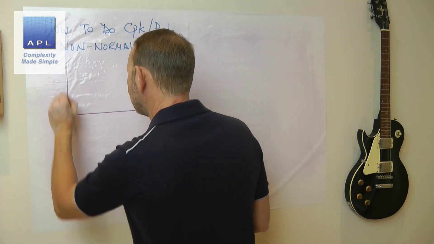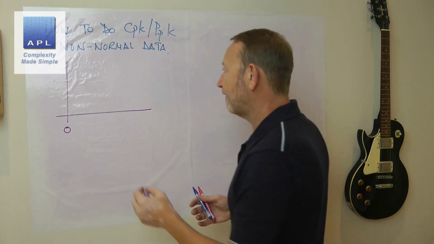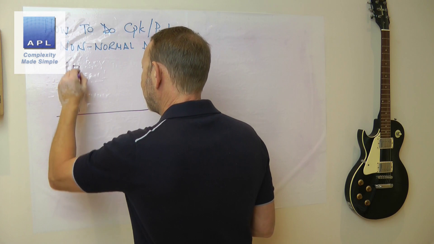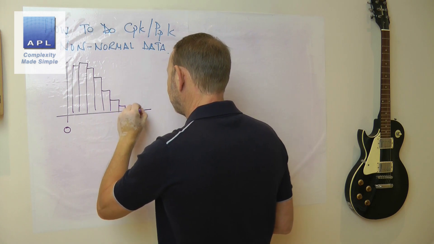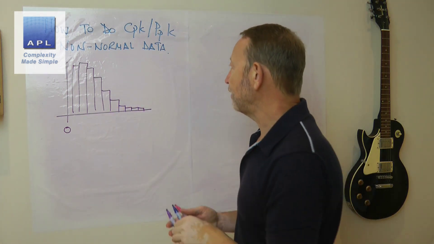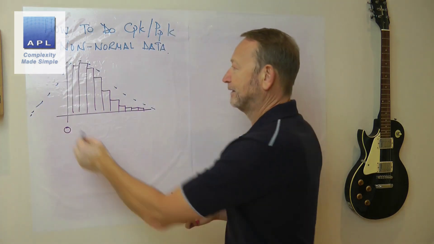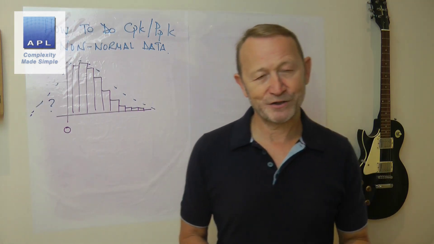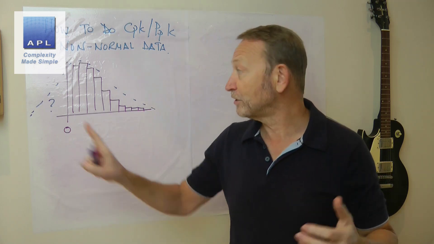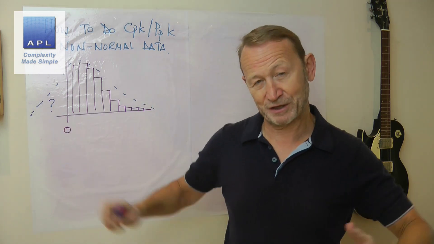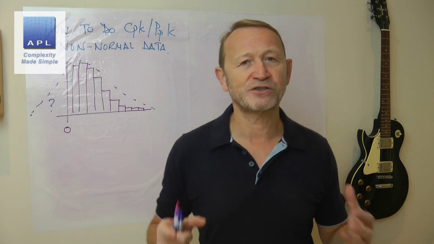So this would be typical for something like concentricity for example. So if you're measuring concentricity, zero of course is the lowest you can get. And then what you tend to get is you tend to get this distribution which maybe looks like this. If you fit a normal distribution to it, it's suggesting that you've got data out there, which is a bit weird. And especially if you tell it that this is the tolerance, you will definitely get a reject rate out here, which clearly doesn't exist. So what's the solution when this is happening?